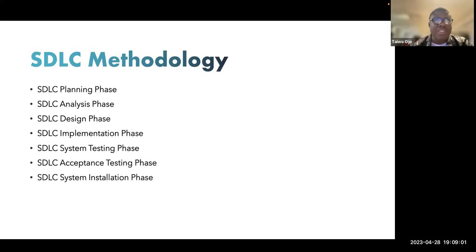And then after the system testing phase is the system acceptance testing phase, the SDLC acceptance testing phase. In this phase, the consultant team and the customer representative conduct a system walkthrough to approve each step of the acceptance test planned for fulfillment of the system, of the project. And then after that is the system installation phase. The consultant team installs the approved system on the customer premises, putting it into production all at once, in phases, or in parallel with the customer's assistance.